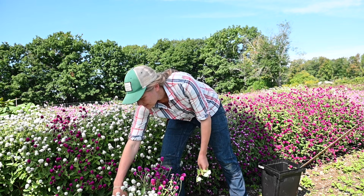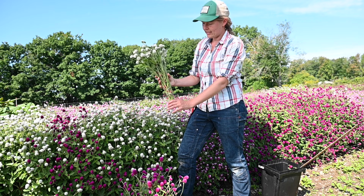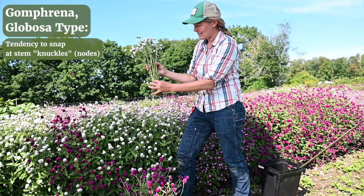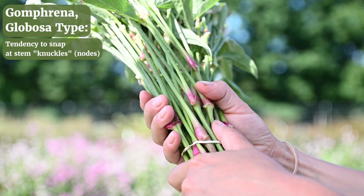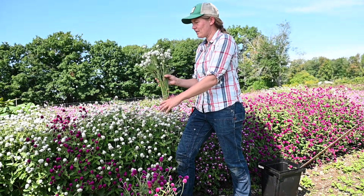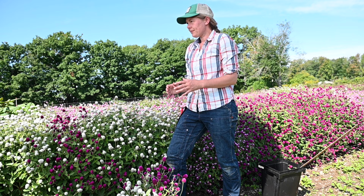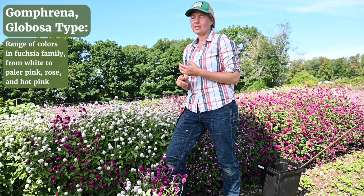And then this is just an example of what a full bunch of Audrey White would look like. One of the things that's great about this variety are the long, sturdy, clean stems. They do have a tendency to snap at these knuckles here. So you do have to take a little bit of care when you're harvesting, but overall this is a really great uniform variety.